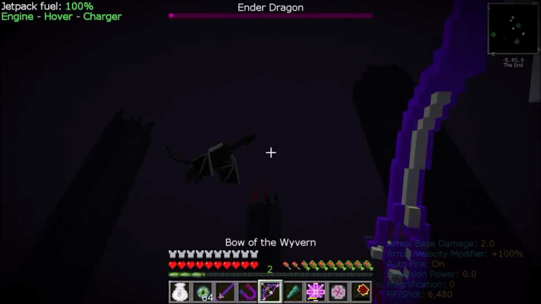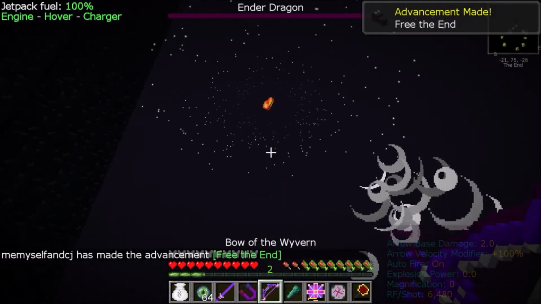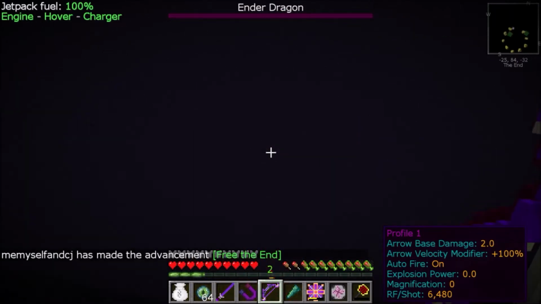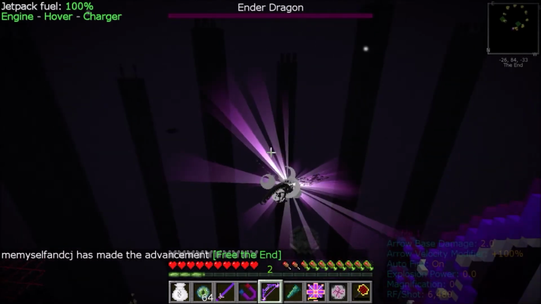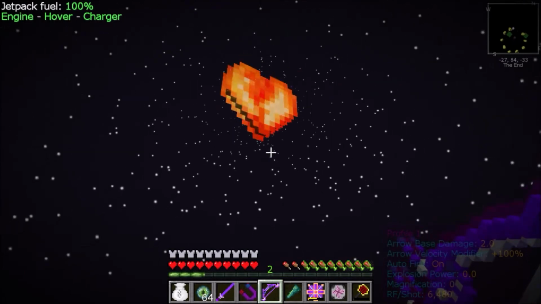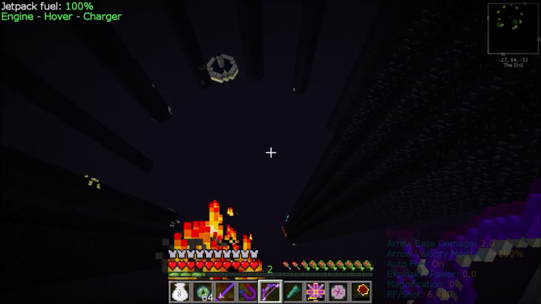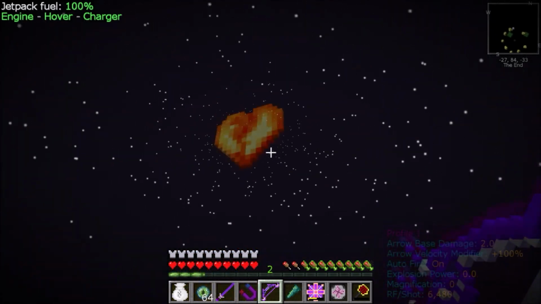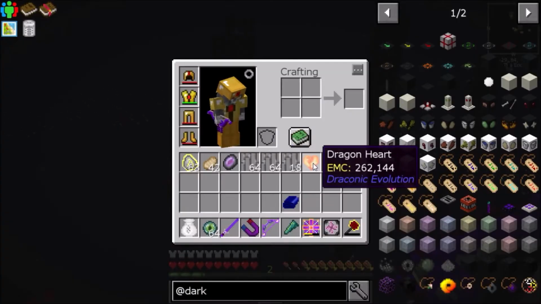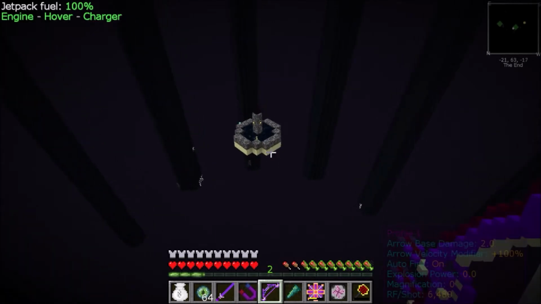All right, we are just about done. I have not been able to hit him with the shard. That's kind of one of those it is what it is deals. We'll get it when we get a chance. So, let's get our heart. We got it. That actually has EMC, so we may not have to come back here again.